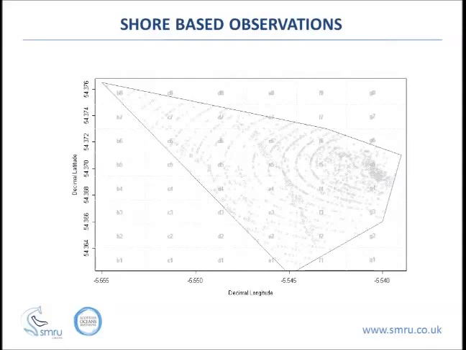Now this, don't worry too much about this slide. It's not a particularly good representation. Each dot on this slide is a marine mammal sighting in XY space. The turbine is actually located around cell E4, if you can make that out. I just want to point out at this stage that we've actually seen no decreases in abundance of seals or porpoises between the baseline and operational periods. But what we have seen is some interesting patterns in distribution in relation to turbine operations. So if we go to the next slide.